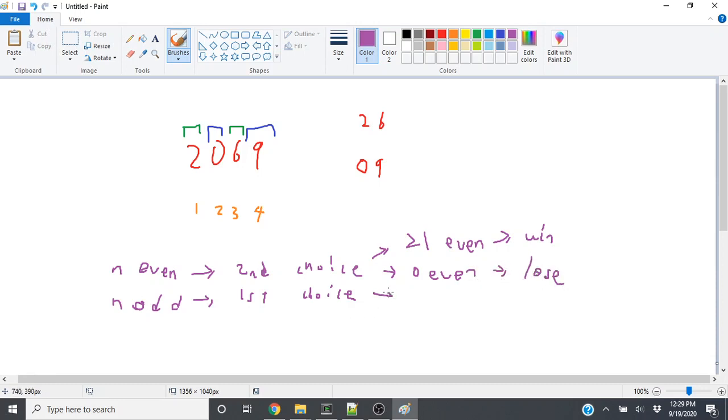And this is the same condition, except now everything's odd because they want this to be odd. So if the first player has greater than or equal to 1 odd, then they win, because they can take everything except for that number, and then that number will be the last one, so they win. Otherwise, if they have 0 odd, then they lose. And this is kind of the decision tree for how this game is going to play out.